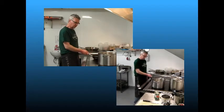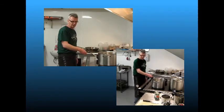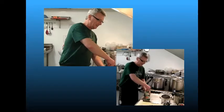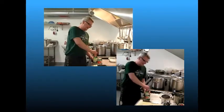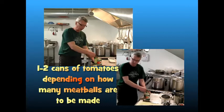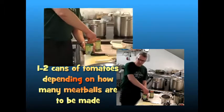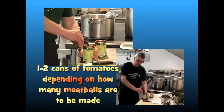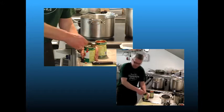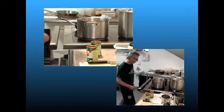Just keep an eye on the meatballs, make sure they're cooked gently. Right, so meantime you've got a couple of tins of tomato. Because this is such a basic sauce, it pays to get quality tomatoes. Certainly tinned tomatoes are preferable to out of season fresh tomatoes. Summertime, if you have access to really ripe, good tasting tomatoes, use those, but who has that really? Tomatoes in New Zealand are grown not for taste, they're grown for colour, shape and longevity. So I find that tinned Italian tomatoes especially are far superior.